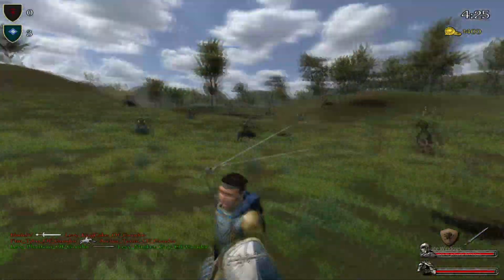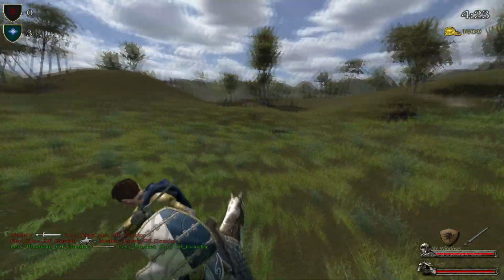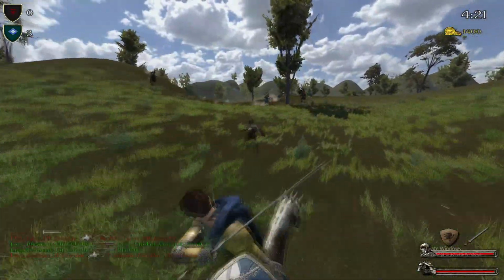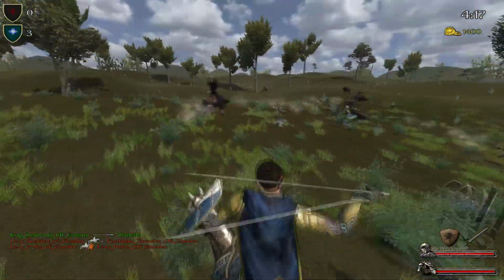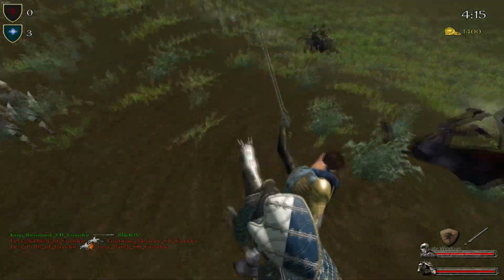But I think I managed... Oh no, I didn't manage to kill him. He managed to dodge out of the way of my blade. But look at this guy, he's all on his own, but he had a pole arm, so I decided to not get involved with polearms as they are very good at taking out cavalry.